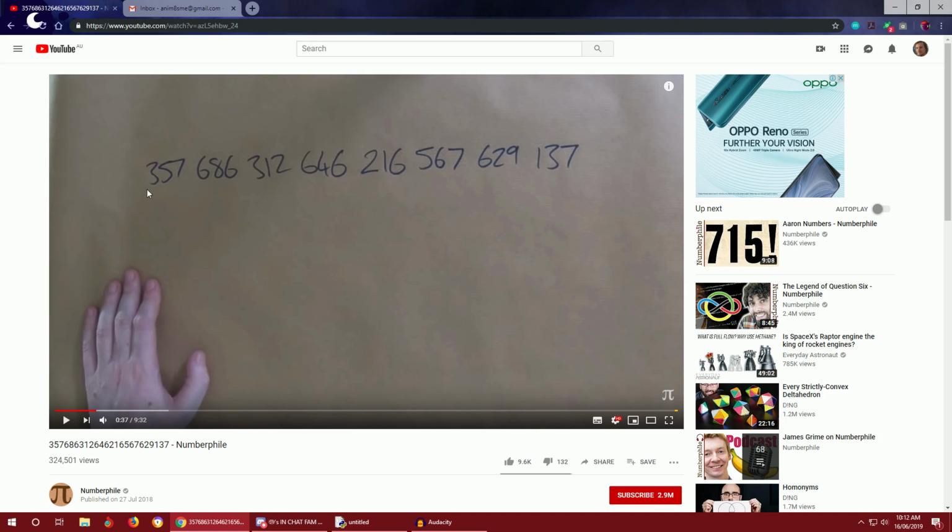number, and every time you get rid of a number on the left side, it's still a prime number. So if you cover up the 3, this 57 sextillion number is also a prime, and it keeps going down until, of course, you're left with 137, 37, and then 7.